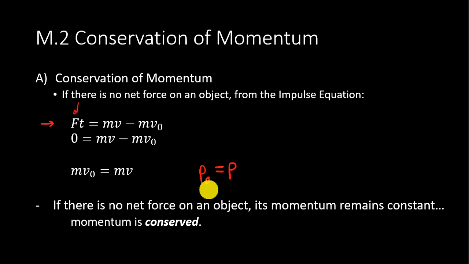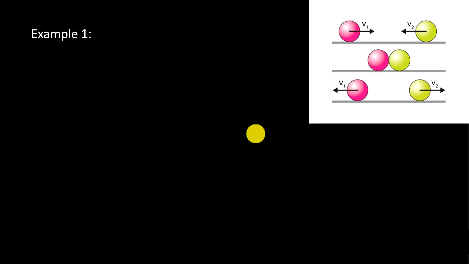More generally, though, this is not just true for one object. This is true for systems of objects as well. If there's no net force on a system, then the total momentum is conserved. Total momentum conserved in systems. So you could almost think of it like this equation here works for an individual object, but if we go through our reasoning for a whole system, several objects colliding, then the momentum is also conserved in total for all those objects. So let's look at an example.